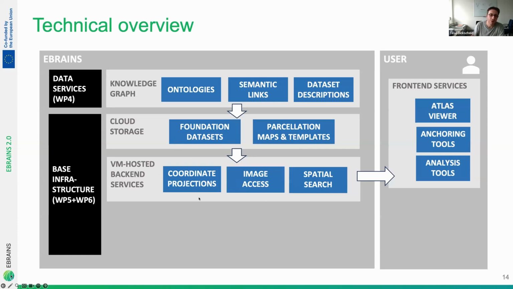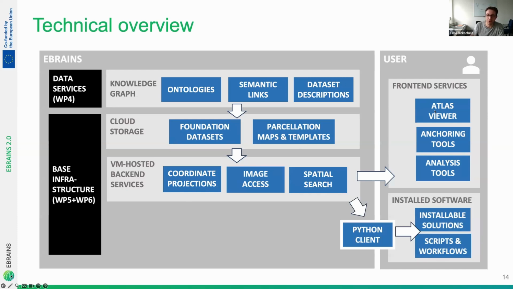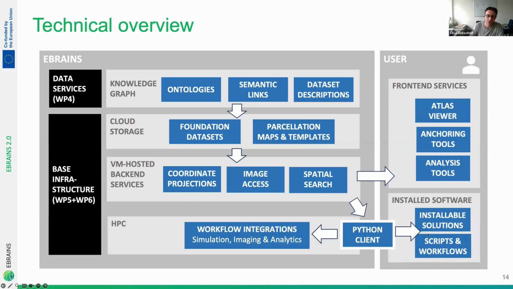We have services running as virtual machines on the infrastructure. And then as a user, you access our front-end services like the Atlas Viewer, which gives you access to all of this. You also find installable software that you can use on your own computer, and you have possibilities to implement your own scripts and workflows through the Python client. It is also possible to use the atlases in high-performance computing workflows, which is something we are doing, and that people who do simulations and AI are also more and more using.